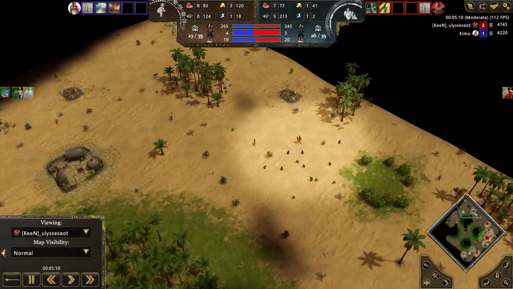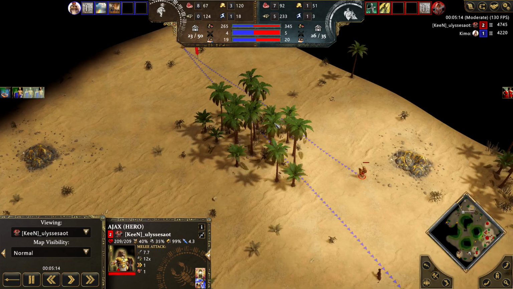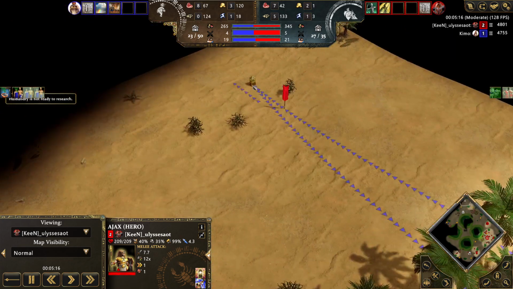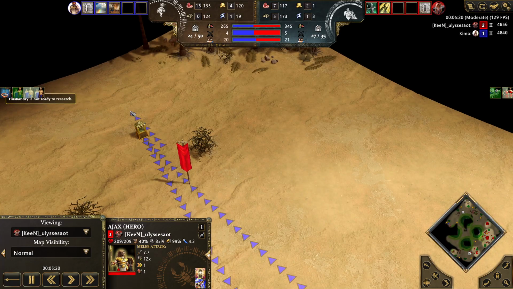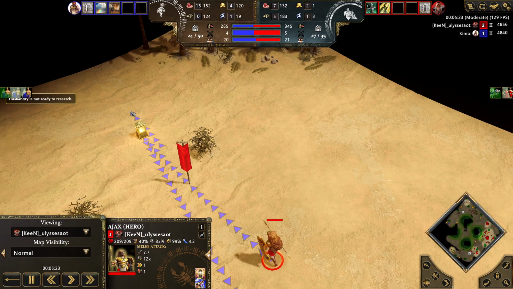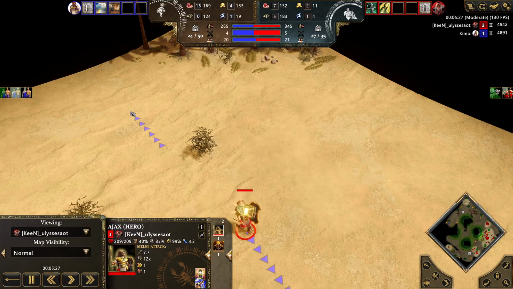I feel like Ulysses is going for the next relic. Look at this. He is going for it. I love how some people can get into these relics so quickly and take them to town. That is so impressive. I always do appreciate a good impressive attack on that.